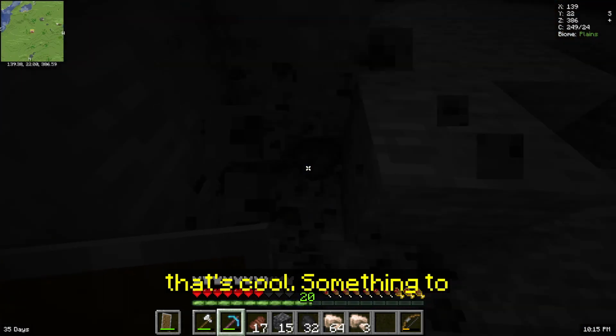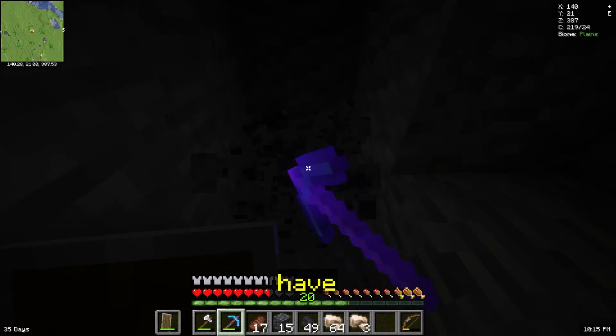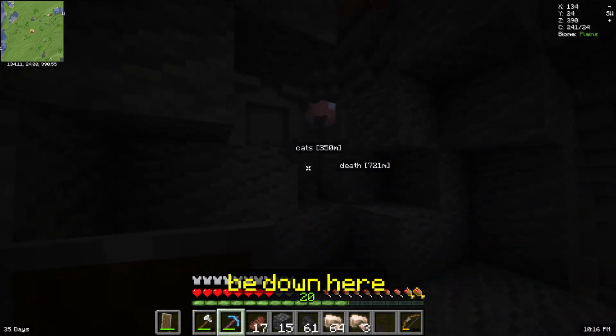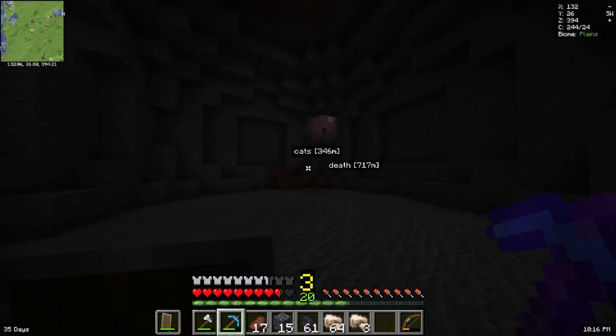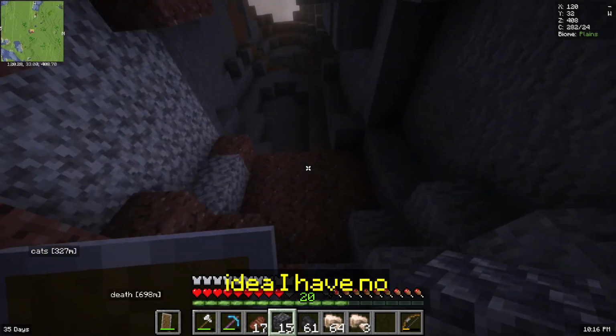So I'm just gonna get a little more resources and head back up to the surface, because I'm pretty sure I do have diamonds, but at the same time, I probably don't, because why would I be down here with no diamonds with my Fortune 3 pickaxe when I brought it back up? I have no idea. We're gonna head back to the surface and see what happens.